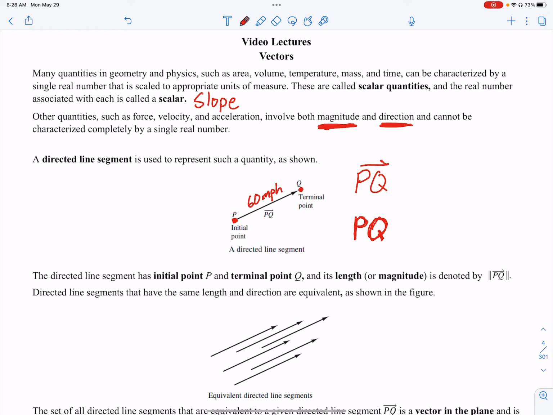And what we would want to make sure was happening is that in 2-space, or what we're going to talk about, 3-space soon, the length of that vector should be 60. Right? The length of it will tell us what the measurement is for the magnitude, force, velocity, acceleration, while the arrow just tells us which direction. Okay, if I take that arrow, pointing in that direction, and it measures 60 miles per hour, if I move that arrow anywhere on my screen, it still points in that direction, as long as I keep it that way, and it still has the length of 60.